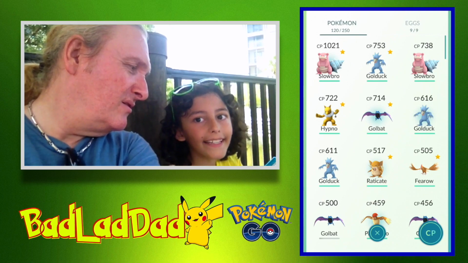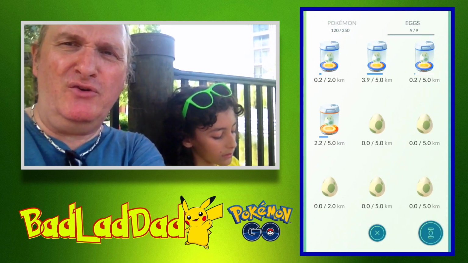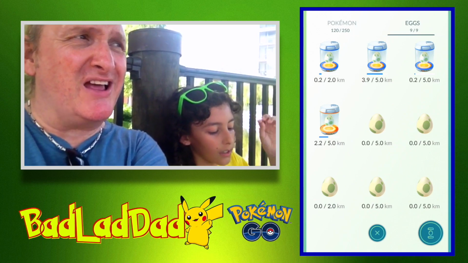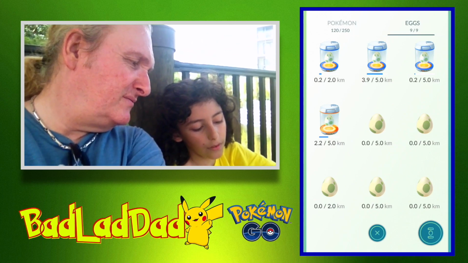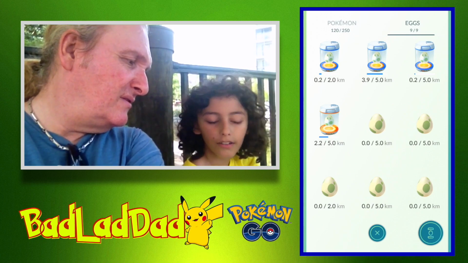Should I show them my eggs? How are we doing? Show them the eggs. Coolest eggs in the room. Set off a 5k, and a 2k egg versus 0.2. There's a 5k egg on 3.9.